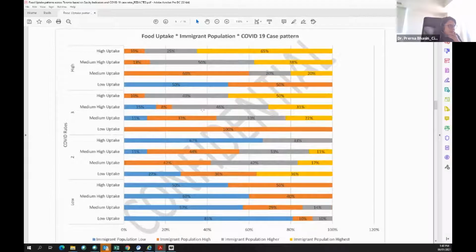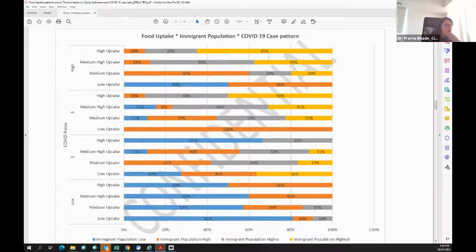This is a very simple graph for me to understand. It's a 3-way graph. It's what you see as food uptake, and here are the COVID rates. I tried to understand, if COVID was divided into a four pillar scale, and the uptake of food was divided into another four pillar scale, what kind of population we were serving. Where COVID rates were high and, if our projection model held, food uptake would be high, we could be serving about 65% of the immigrant population, in those neighborhoods that have a high immigrant population.